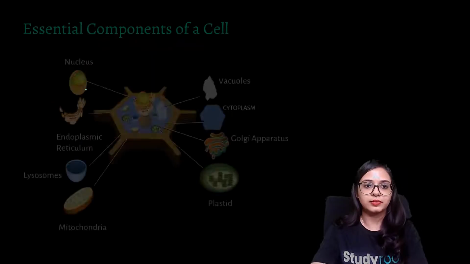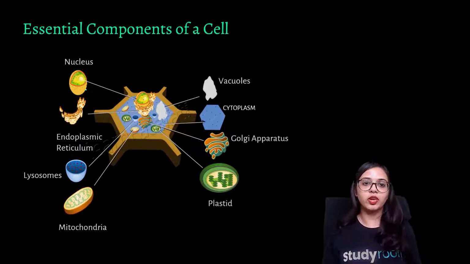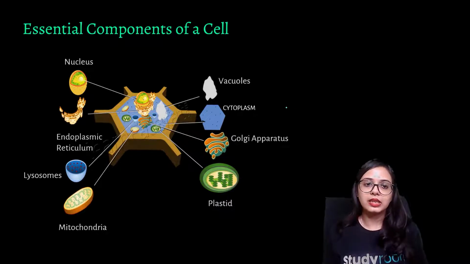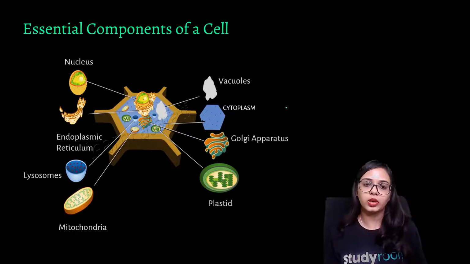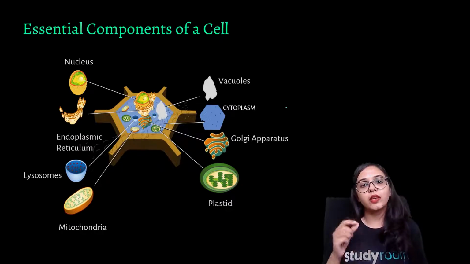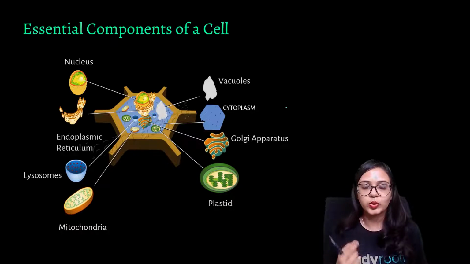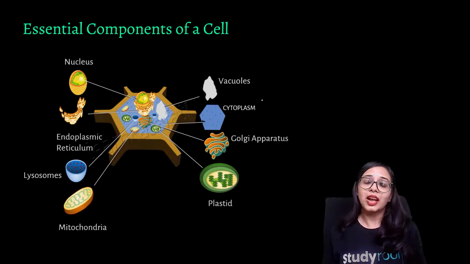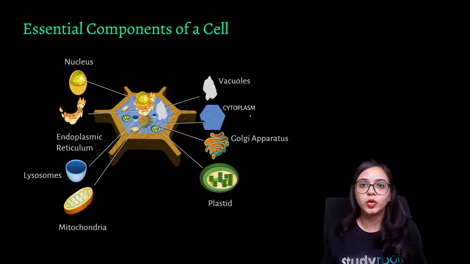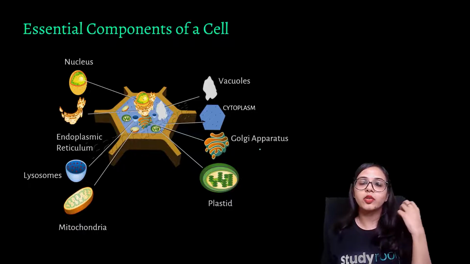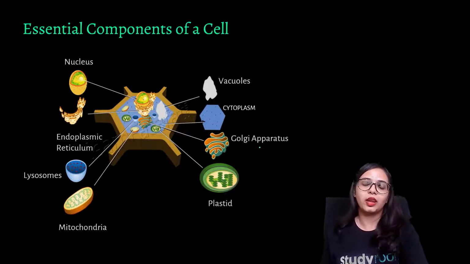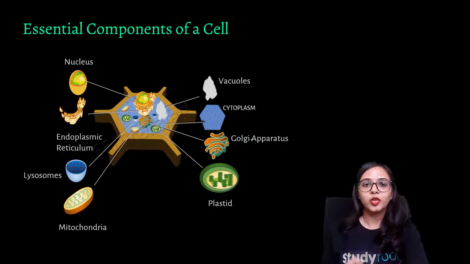So let's get started. This is the pictorial representation of the essential components of a cell. You can see the various components here. This is just to give you an idea of how they look, so that when you have to learn and remember them, there is a visual image forming in your brain, and trust me, that visual memory is going to help you a lot. It may even help you remember some functions which you think you don't remember, but if you try hard enough, you may be able to.